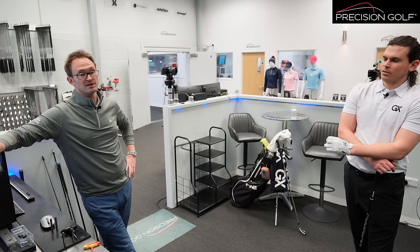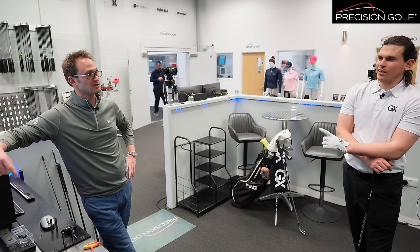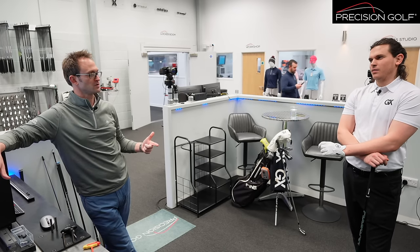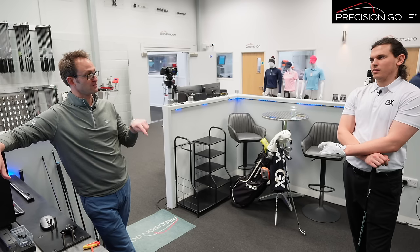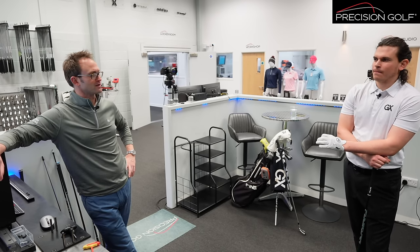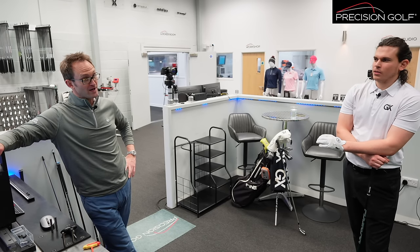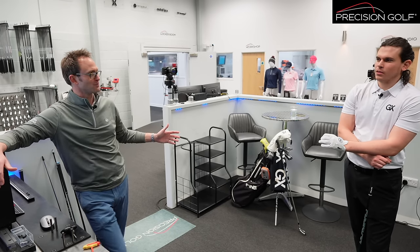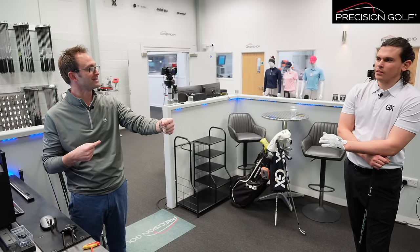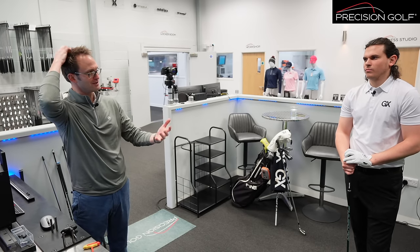I think TaylorMade have always been very good with the drivers. The SLDR was a game changer in terms of the spin. It was unplayable for a lot of players, but for ball speed and low spin, because the center of gravity was so low and so far forward, you couldn't beat it. If someone got one out the middle, it was utterly unbeatable. Which was great, but also bad, because the really good one was so good and the okay one was nowhere near. It showed, if you took it to extremes, where you couldn't go anymore.